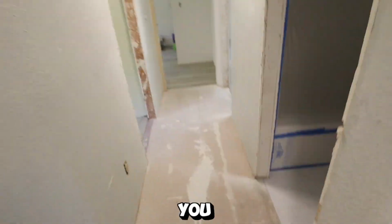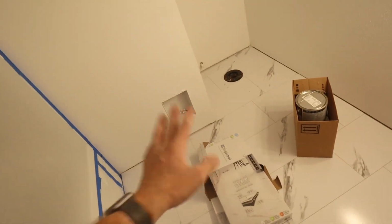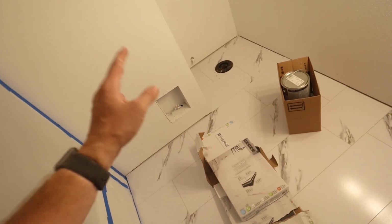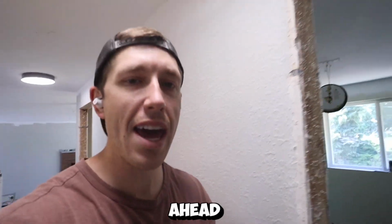I went ahead and got all the flooring laid in the bathrooms, as you can see here. I went with a little bit different of an LVP. I'm using this light-proof stuff. Usually I'm not a big fan of this light-proof, but this one actually has a 20 mil wear layer, so it looks good. Got that all laid up in the bathrooms, and then we went ahead and got the bedrooms all taken care of as well.